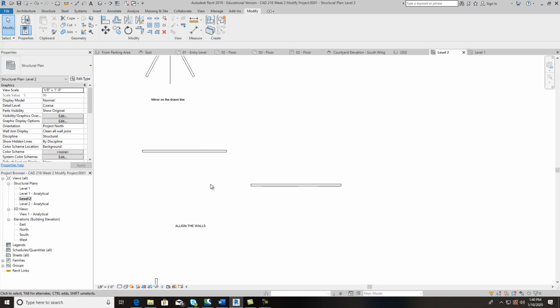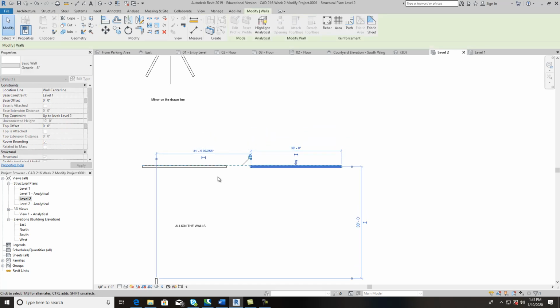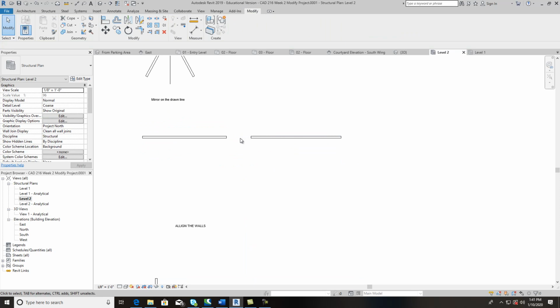This is my favorite of all the modifying tools, the alignment tool. I hit align, and what it does, I want to line this one directly up with this one. So hit align, and this is what I want. I want this one to come up at that right there. I want that to come up aligned with this. So I click on this one first, and then I come down here and click on this one. See how it shoots it up? And I can lock that. Escape. See, I can't. When I move one, it moves both. They're locked. I like that.